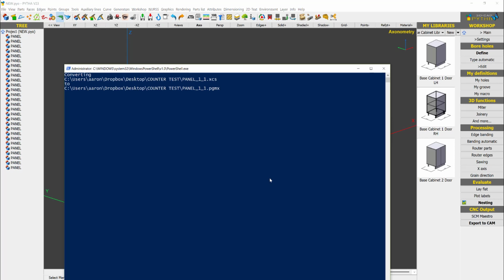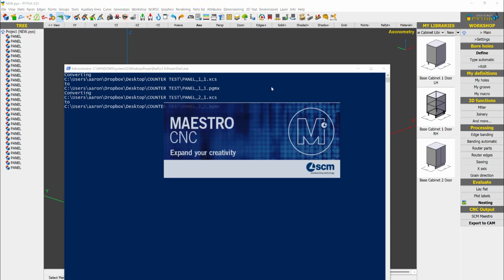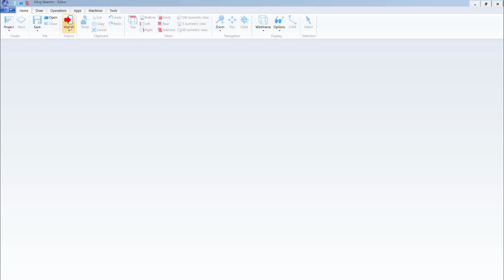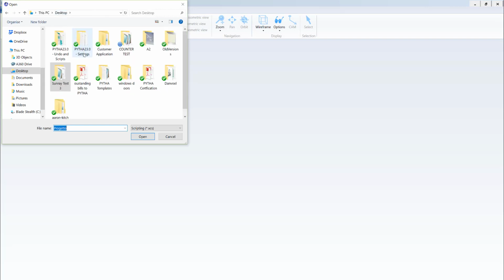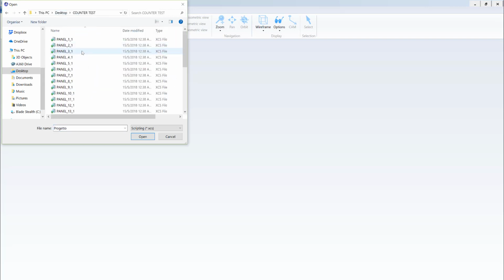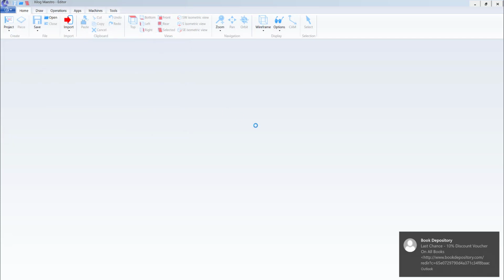As the system exports the XCS file, we'll take the chance to open Maestro. Now in Maestro, we'll say import script, go to counter test and choose the first one.